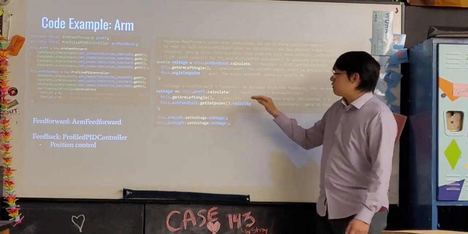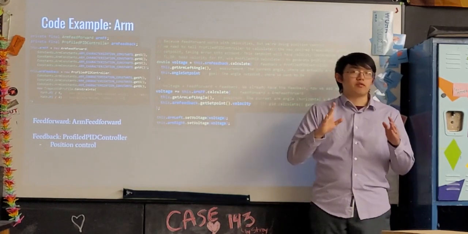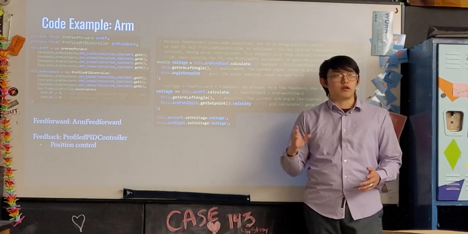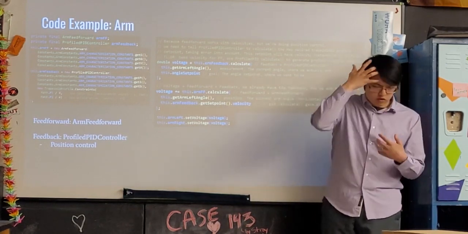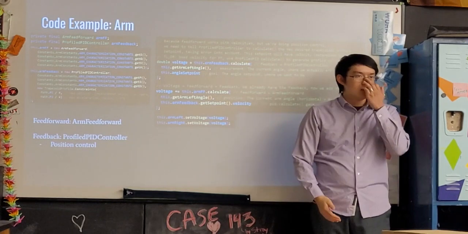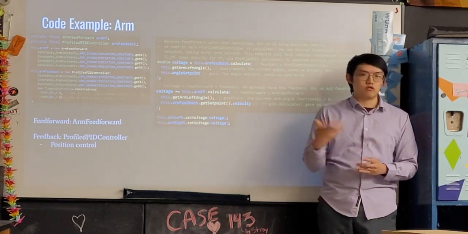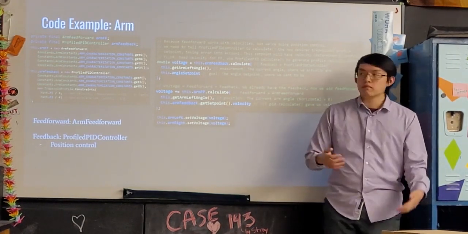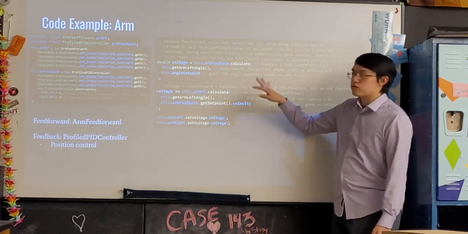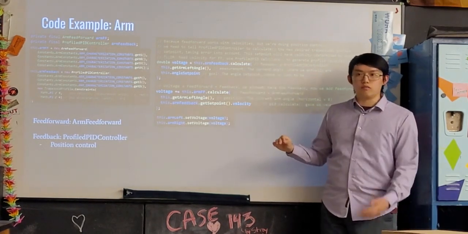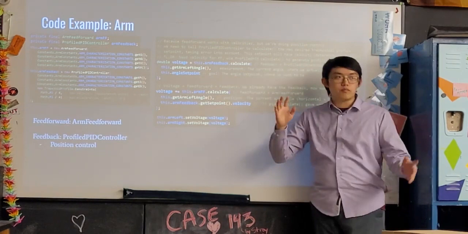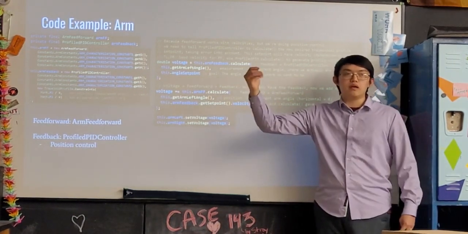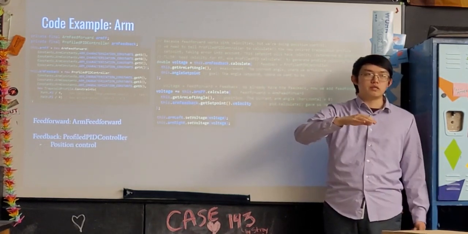Rephrasing. Feedforward, again, works with velocities only. But the issue is that we should be working with positions here. We're working with degrees, and that's a position. So how do we get from position to velocity, because we need a supply of velocity for feedforward? That's where the motion profile comes in really handy, because your motion profile will get you from position A to position B, but that plan also includes a velocity graph.